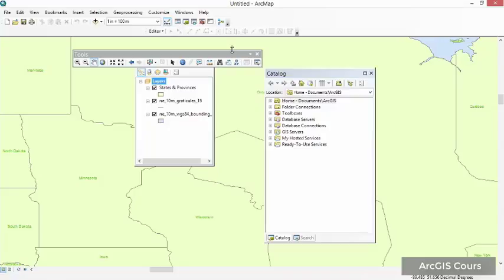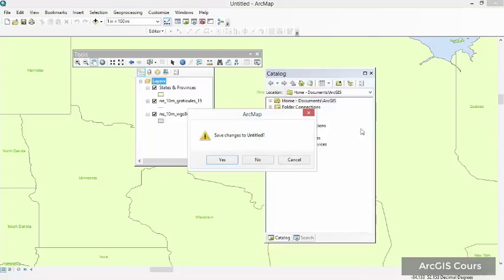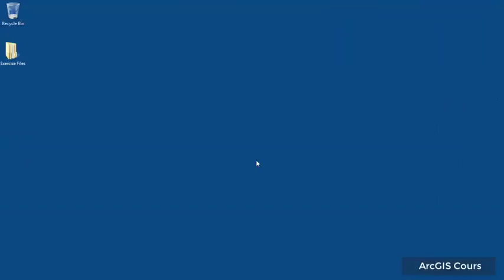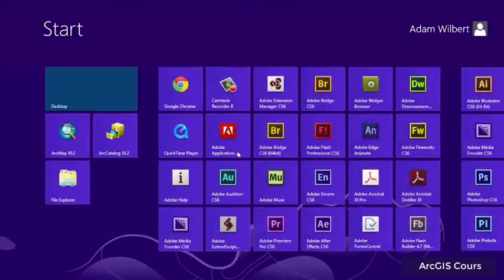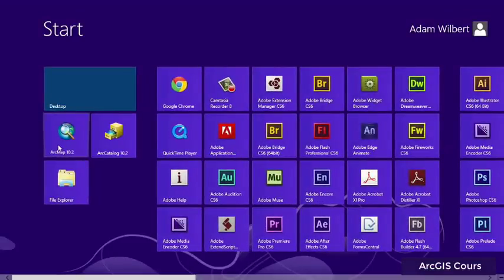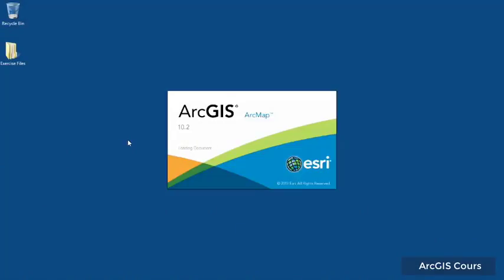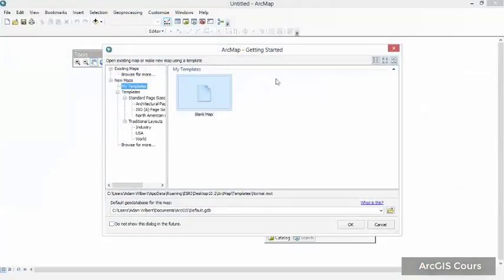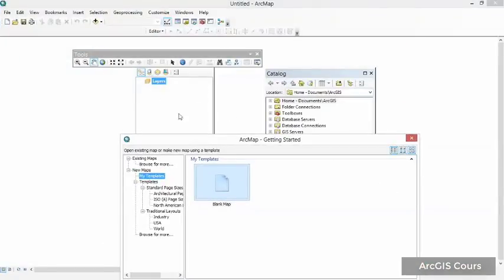In order to reset the layout of my layers and my catalog back to the default state, what we need to do is actually go out to Windows and reset the files there. So I'm going to go ahead and close ArcMap. It's going to ask me if I want to save any changes, and I don't need to do that here, so I'm going to say no. But you'll notice if I were to start ArcMap again, just go to ArcMap and launch it again, you'll notice that my table of contents and my catalog and all my menus are kind of messed up here.